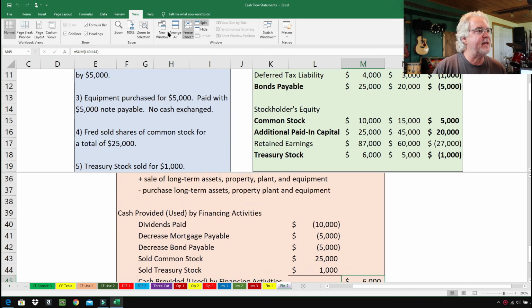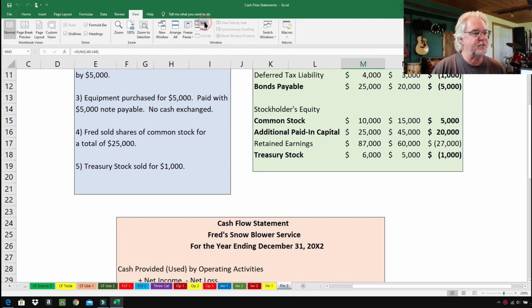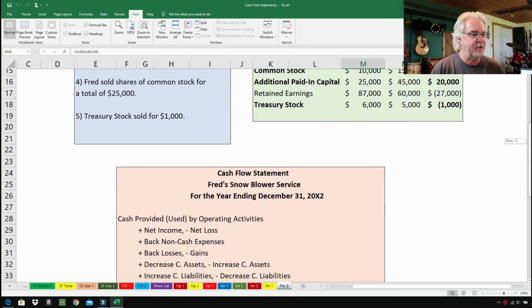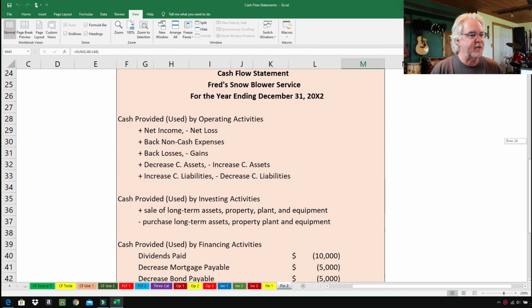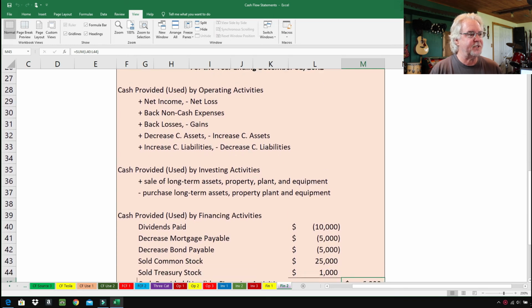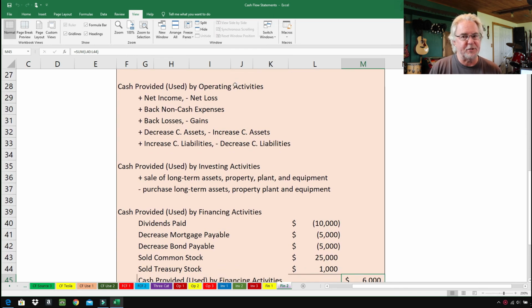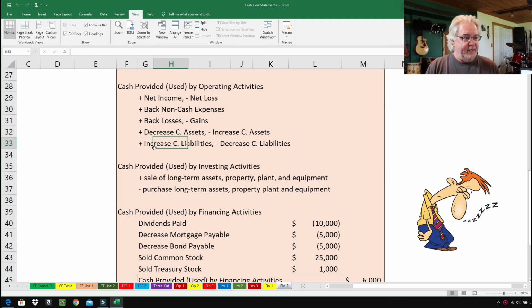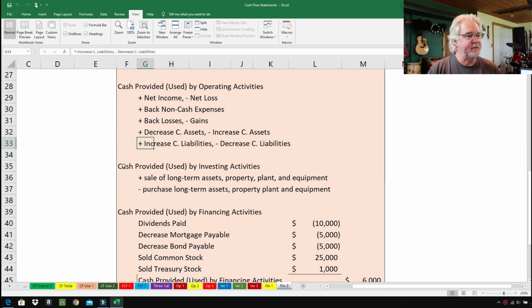And folks, that's not the end of the cash flow statement here. We've got 3 sections altogether. And just as a review of what goes on in these sections, here we go. The first section, cash provided by operating activities. What do you put on there? The net income or the net loss. Add back any non-cash expenses. Add back any losses. Deduct out gains. Look at the current assets. Did the current assets go up or down? Handle those accordingly. And look at current liabilities. Did they go up or down? Handle those accordingly. And then coming down to the second section, cash provided used by investing activities.